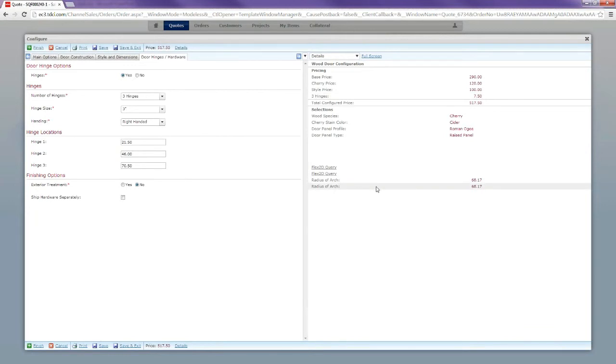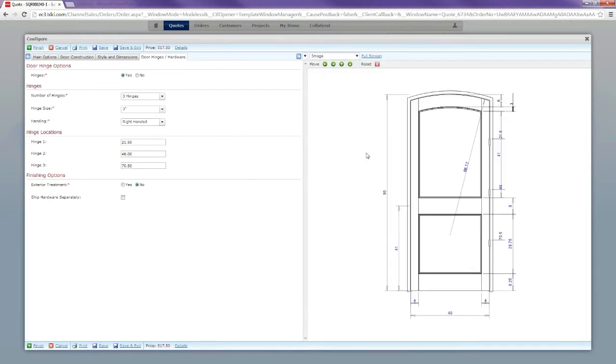So we also notice it can do calculations, like it's doing a radius calculation behind the scenes. We may utilize this radius calculation to determine material attributes on our job later, but understand the configuration engine can do very complex algorithms just like you can in CAD. Yet this is really intended for a rep or someone to do this, so that it guides them through the selling process visually, so at the end of the day they can do a quote.